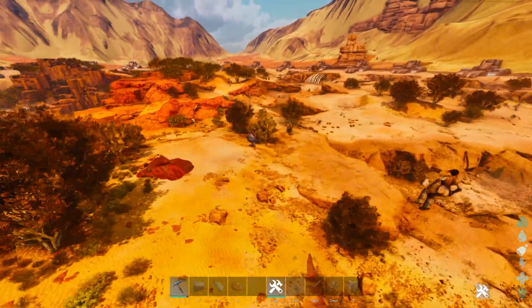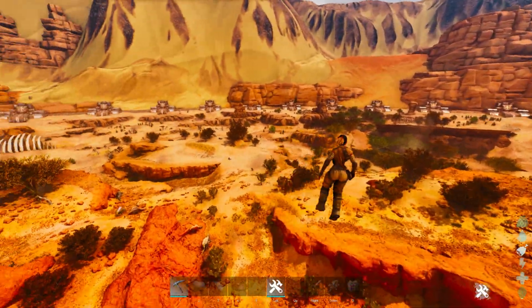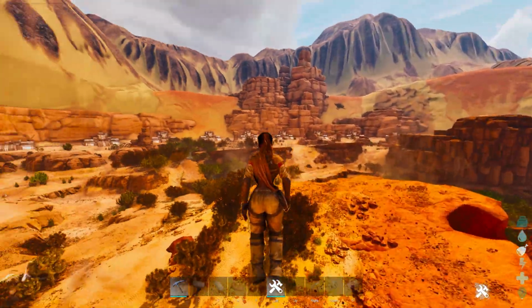And the entire thing is buildable. And it's just a cool little thing because you overlook the water. You have access to water. You're not too far from anything because you're right in the center of the scorched zone. Just a cool little location that you can build.